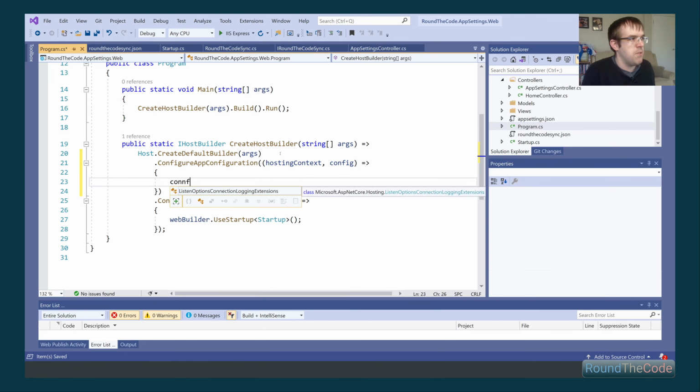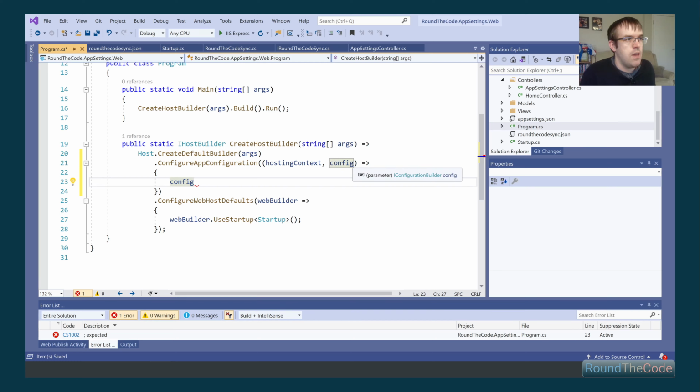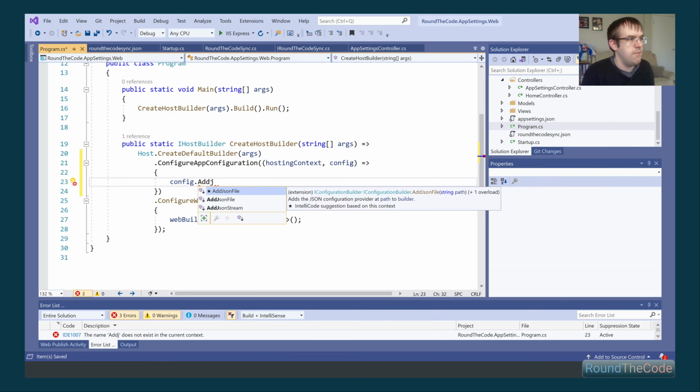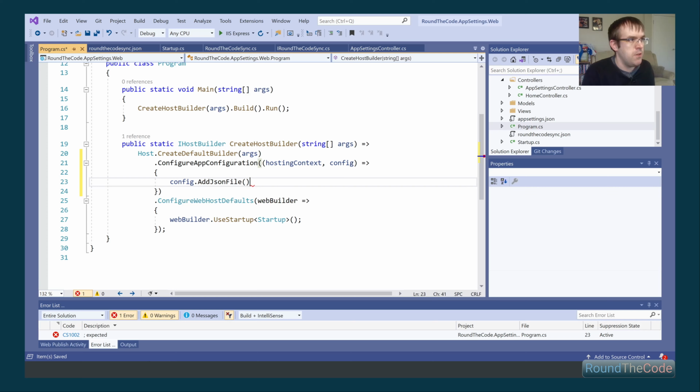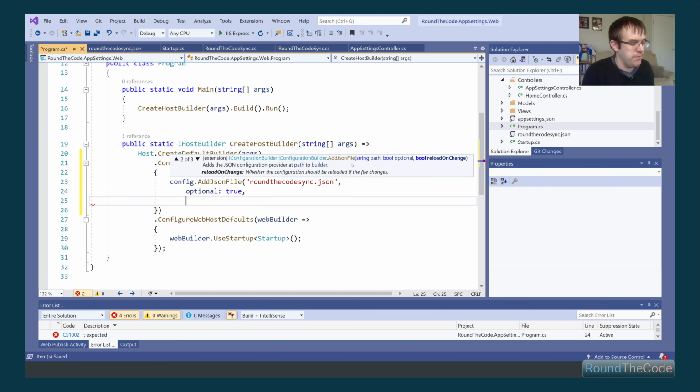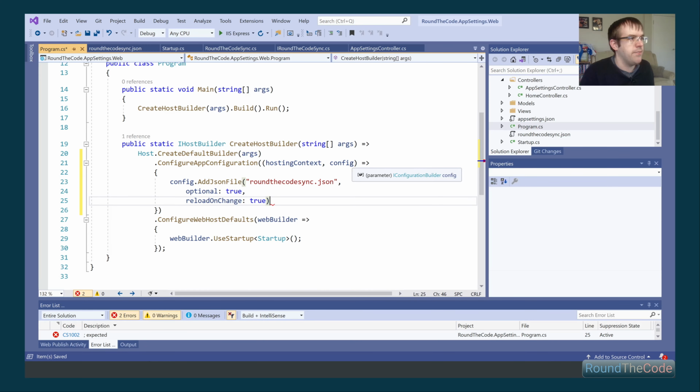Our instance of config is an instance of IConfigurationBuilder. In here, there's an AddJsonFile method. So we're going to specify our roundthecodesync.json, make it optional since it's not mandatory, and reload on change. We're going to set that to true as well.